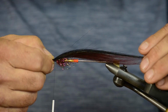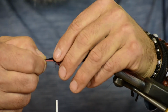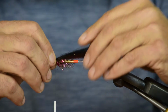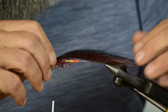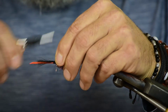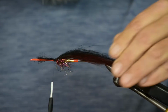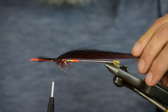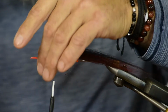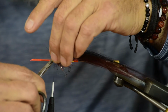Look at the length. Maybe I think that's a little too long there. Then I can just pull this front, make sure I don't get it out on the sides too much. Look at this, and I get this nice little Pahtakorva feel to the fly, and that's good. And I pull it up before I cut it off.